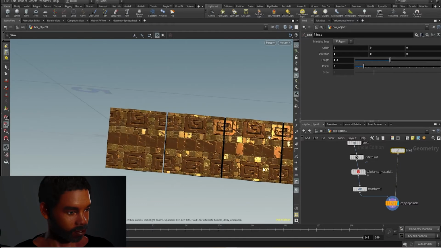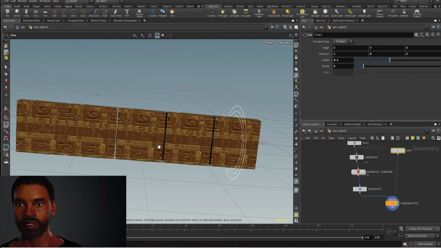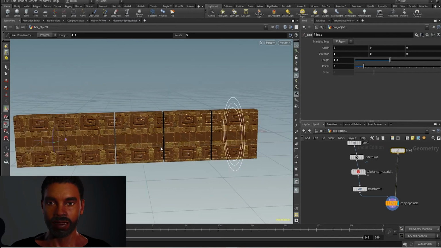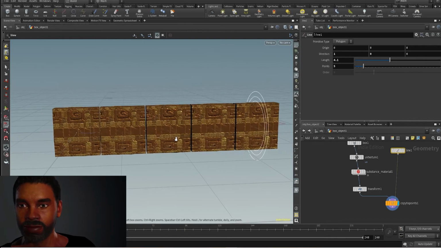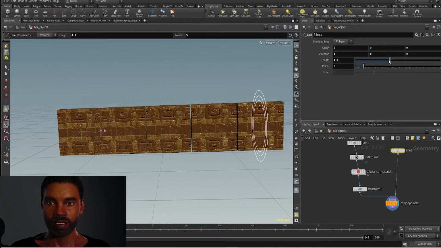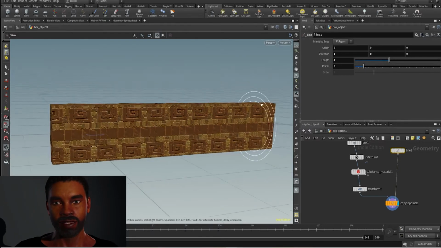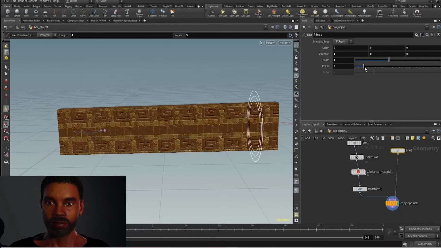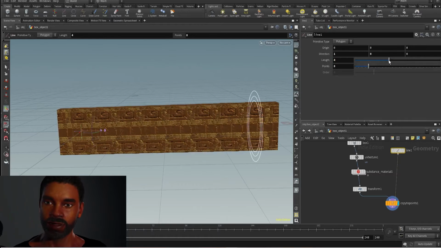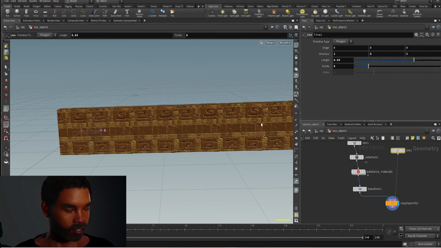Right now we have 5 walls on each point of the line, and sometimes you have to adjust the length because the spacing can be a bit off. But it's 4. Alright, that's looking good. You have your line. Adjust it as much as you want, or how many walls you need.